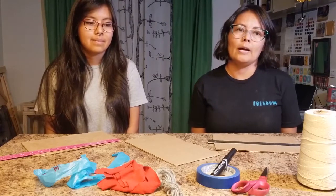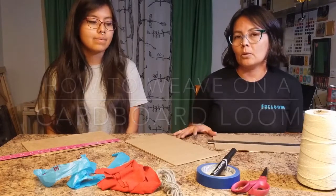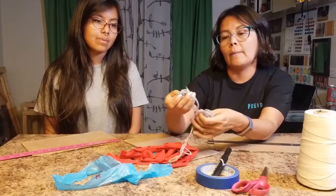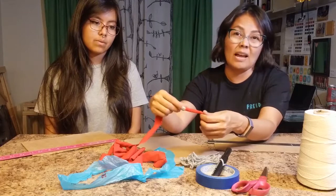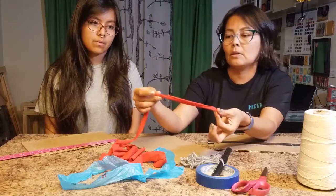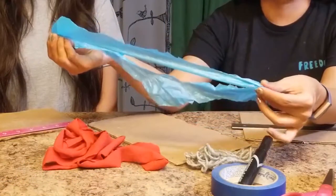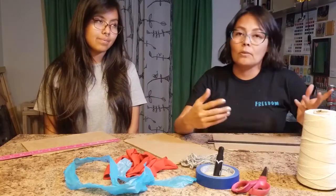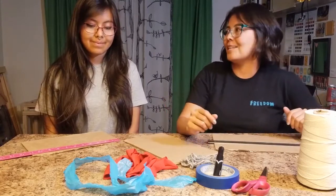We're here today to teach you how to weave on a cardboard loom. We have all of the materials to make the loom. When I'm weaving a Navajo textile, I do make sure to use wool yarn. But also if you want to be experimental or you don't have yarn, you don't have to go buy yarn. We've just cut up some old material — old t-shirts cut into strips, and shopping bags cut into strips so that we can weave with them as well. There's no limit. Whatever you have at home, whatever you decide you want to experiment with, go ahead and do that. This is going to be a fun time.